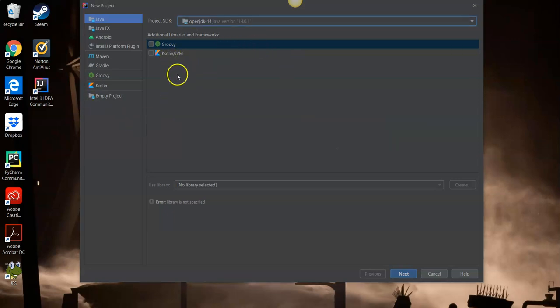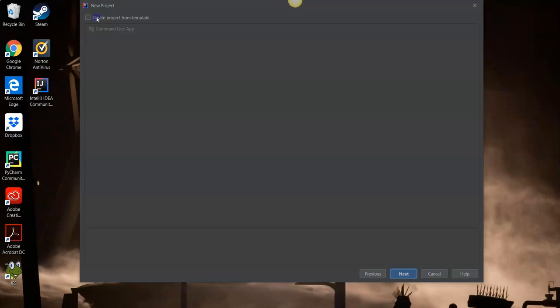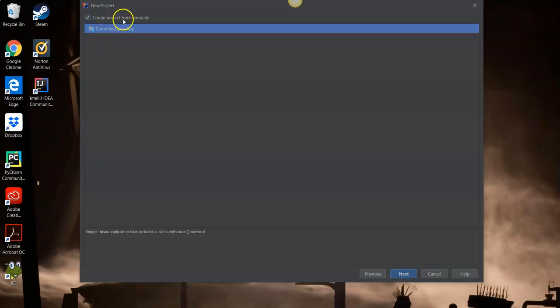And here we go. We'll talk about Groovy and Kotlin later in the course. We want to create a project from template. We use the command line, and that simply means we're going to use classes using the main method. We'll talk about what that means also in Module 2.